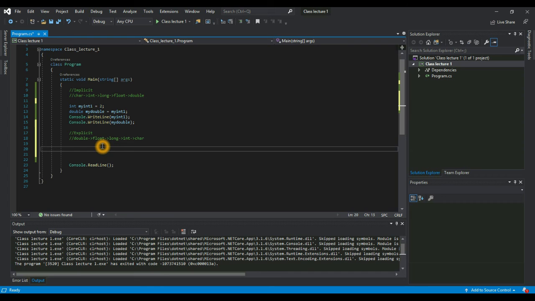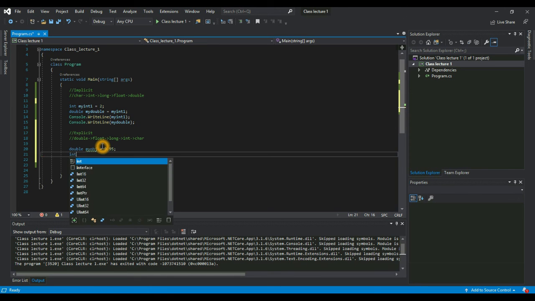So here I type double, my obj, my object is equal to 9.95, terminated. Now here I use int, my object.